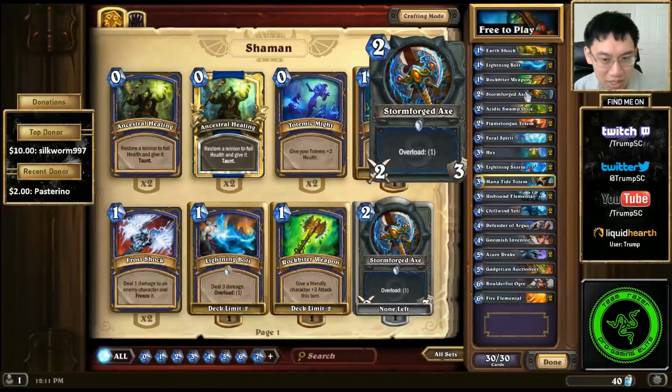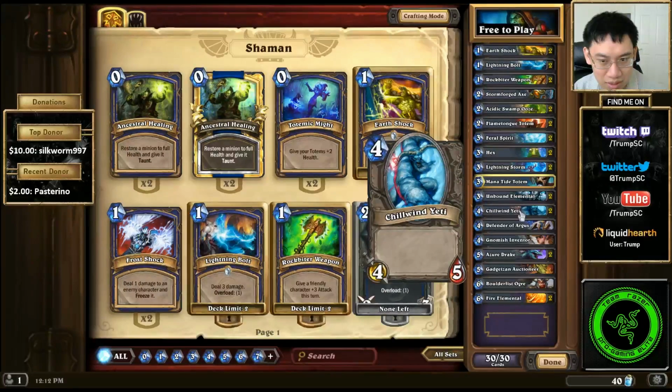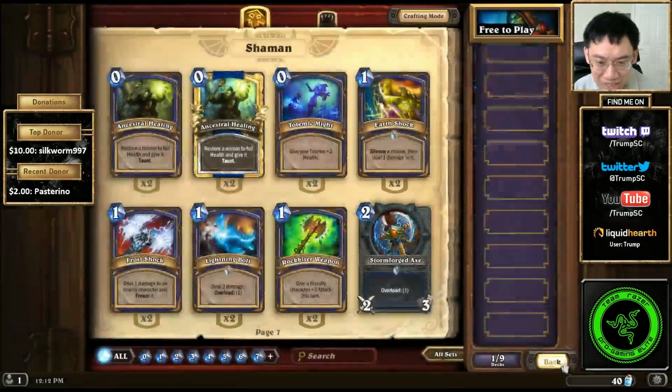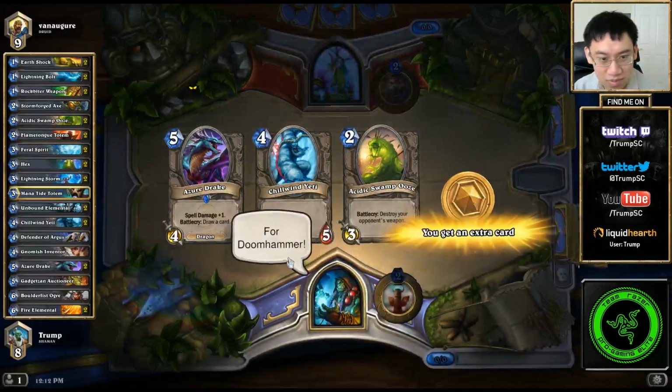This card has been amazing for me. What would I replace? Probably a Yeti. Yo, that's a nice axe. I'll keep thinking about it. I must protect the wild. For Doomhammer.